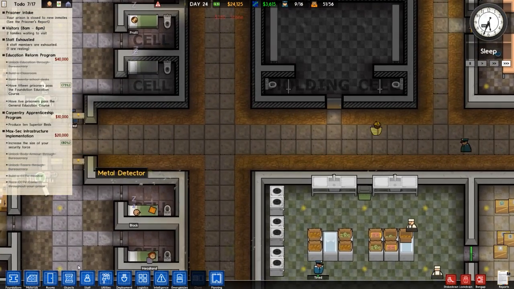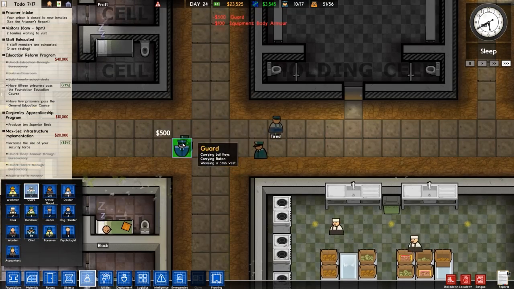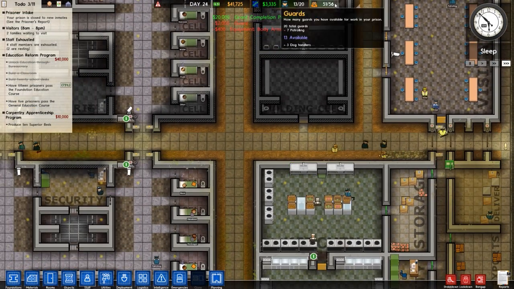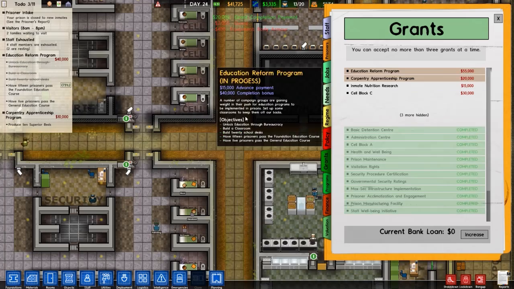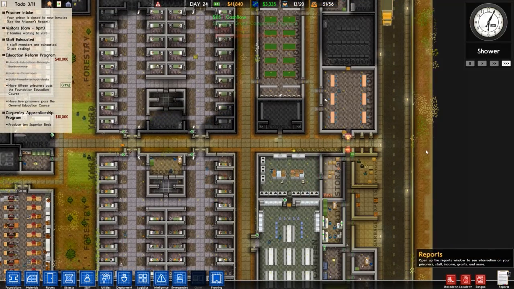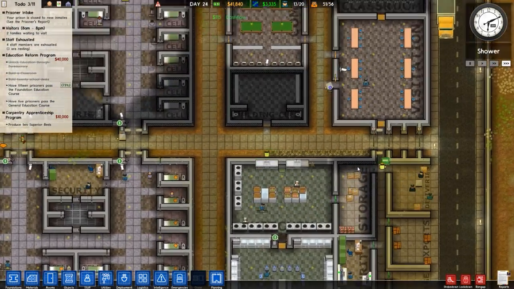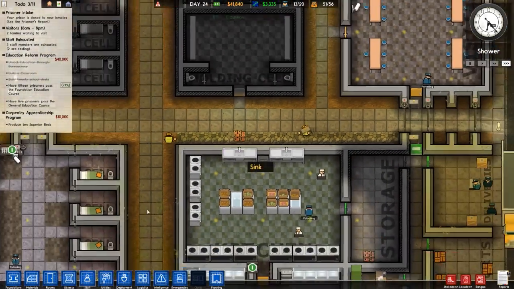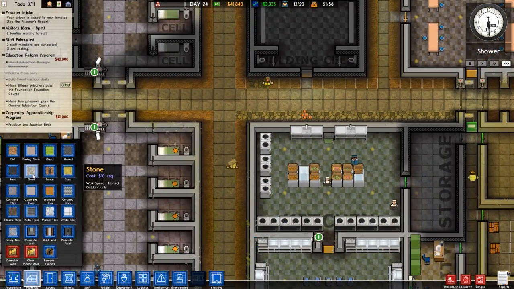We've actually got almost one of our other grants done. Let's go to staff and hire. Yeah, so we need 20 guards. There we go. So I've hired 20 guards. I still haven't done that shakedown. I've been meaning to do that shakedown constantly. That is stone, and I think it looks quite good. Right, we'll put the stone in then.